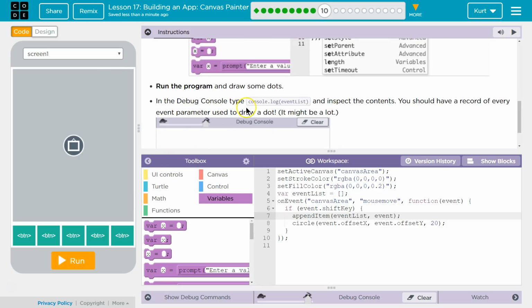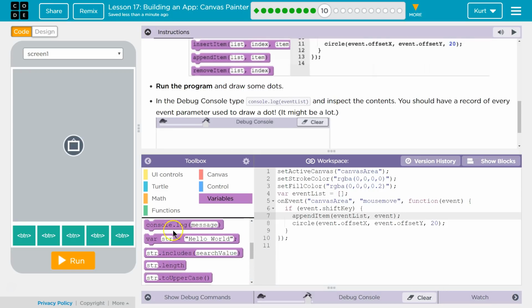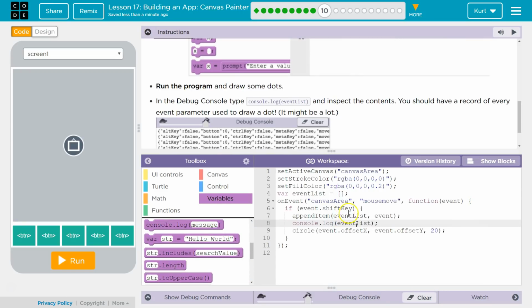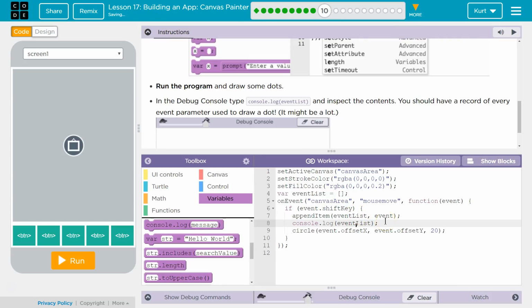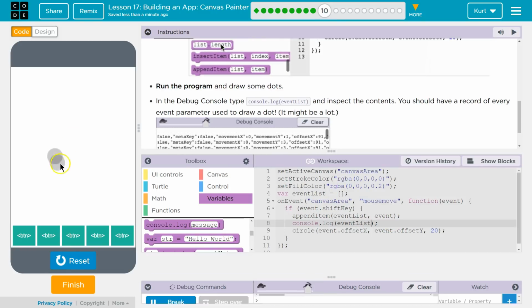Run the program and draw some dots. In the debug console, console log event list and inspect the contents. So what we're saying is, hey, get our event list and append event to it. Okay, gotta hit shift, I believe.